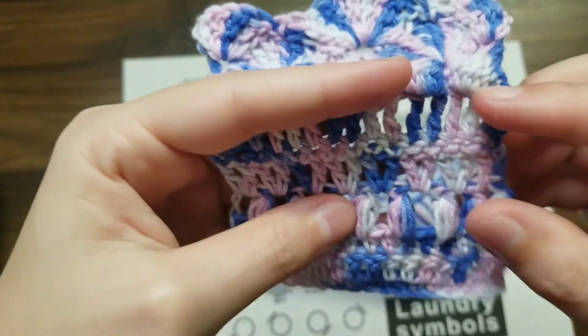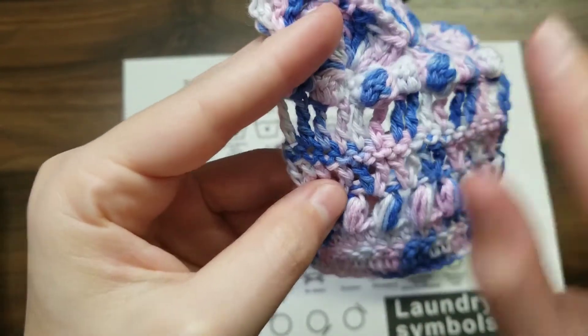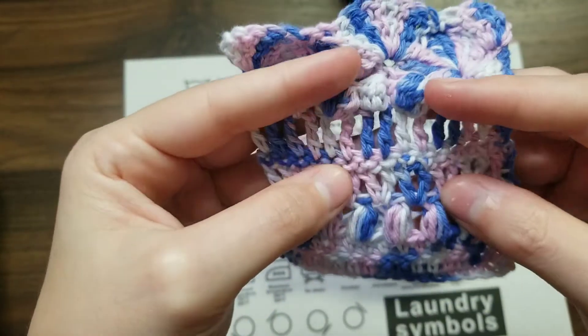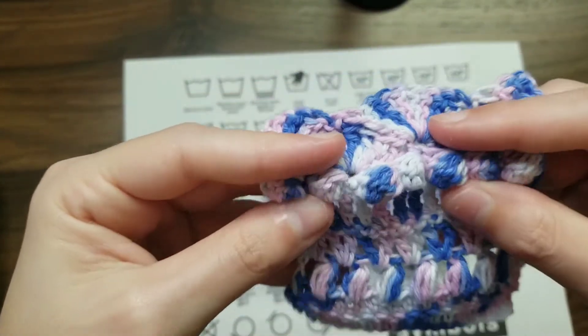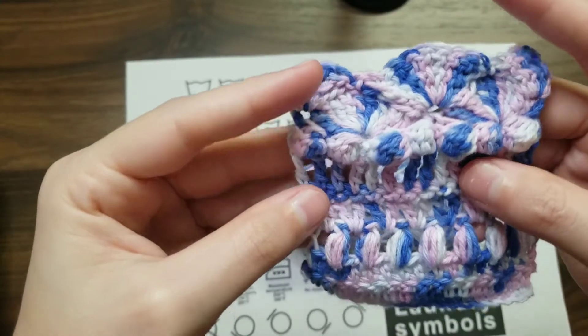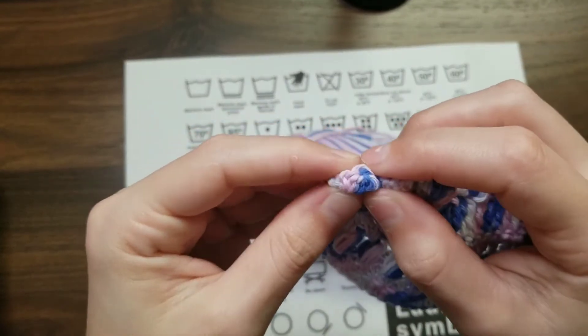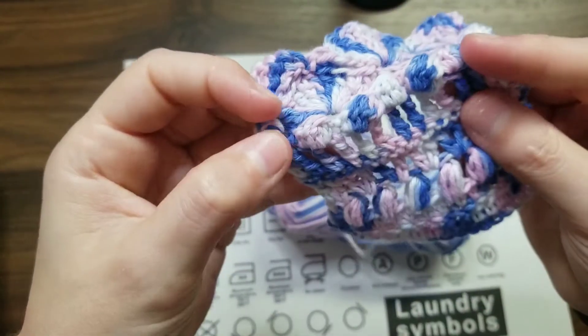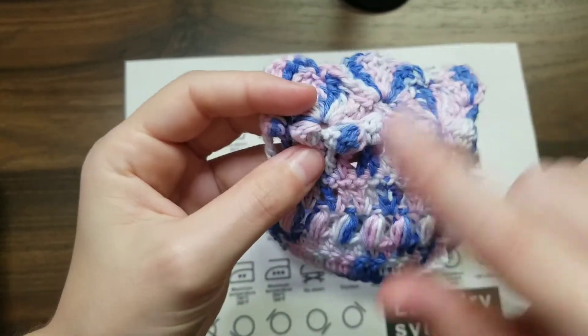And then I did a row of single crochet here in the middle. And then I went ahead and did some trebles. And then right above that is some bubble stitches. Now, you may notice that they look a little different. That's because I tested out how many loops I had on my hook. This one only had four loops on the hook. And as you can see, it's not very puffy. It's quite flat. And then this next one, I did five loops left on the hook before finishing off. And it's definitely a bit puffier.